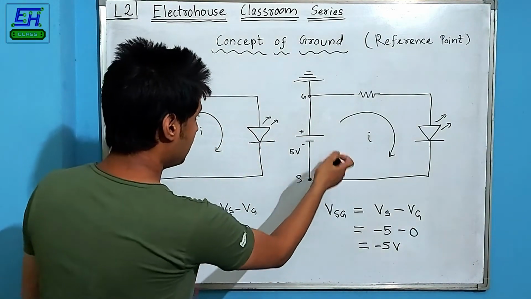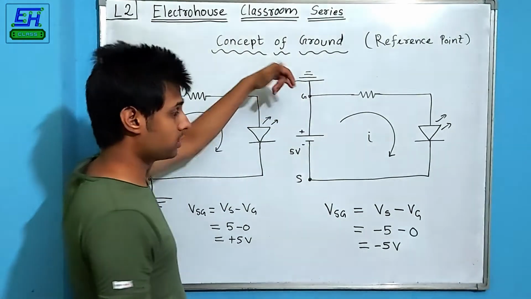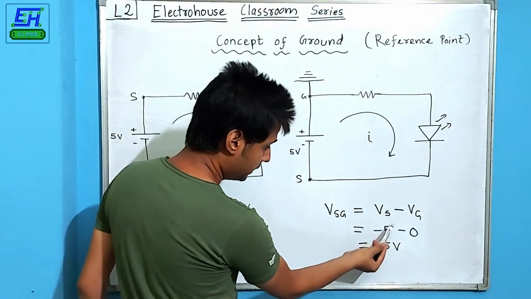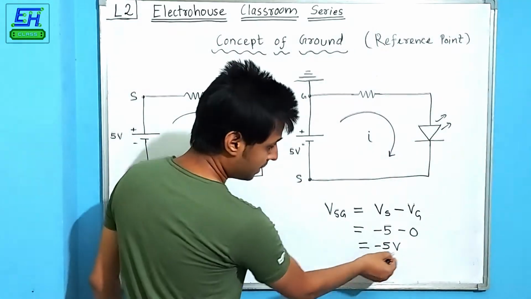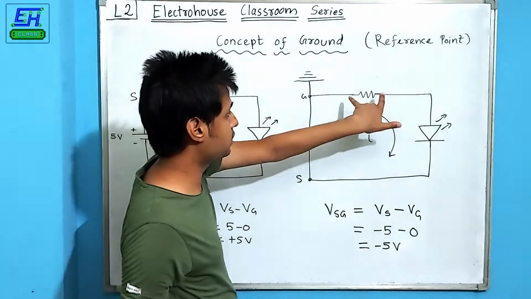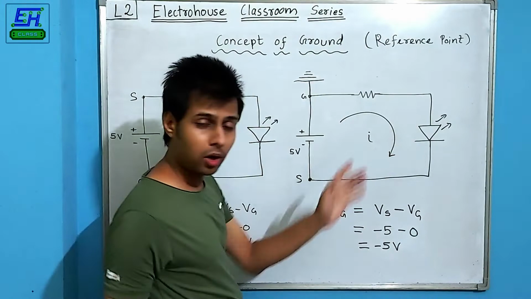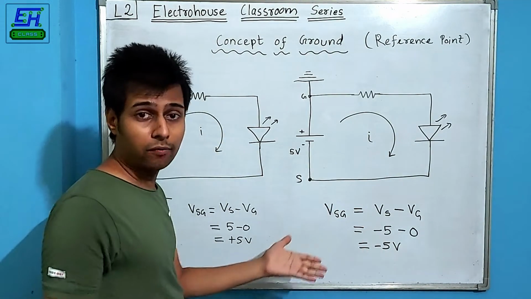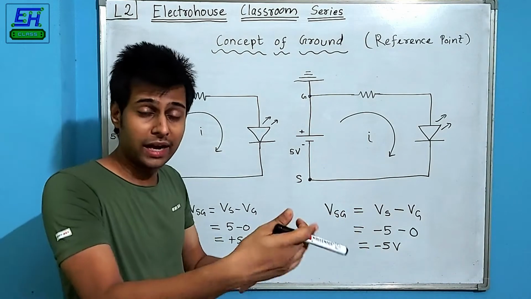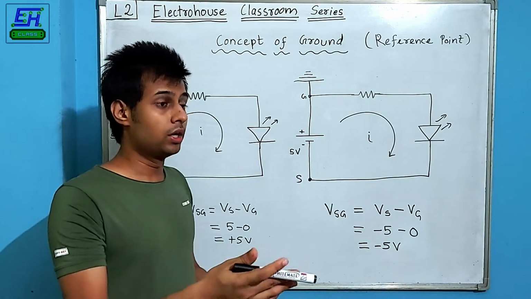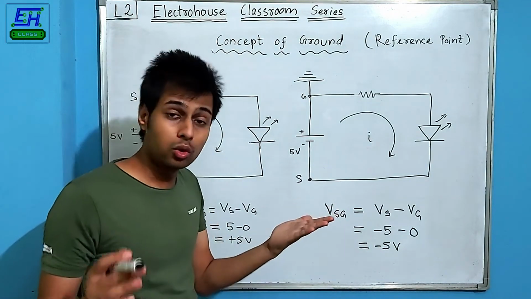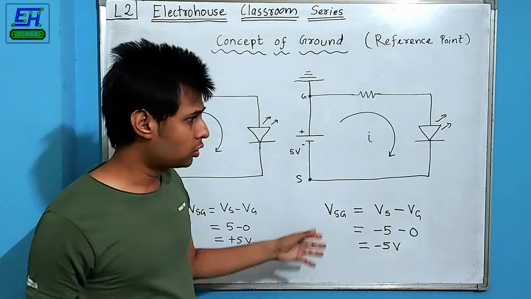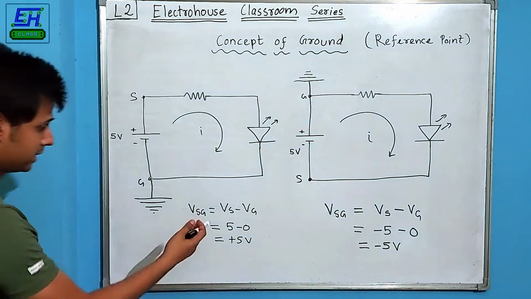But in this case, where the ground is considered to be the positive terminal of the battery, look at the calculation, you can see that the voltages are negative. And the same will be the case with the voltage drop across any other elements throughout the circuit. So working with negative voltages, you have to add negative voltages, and then they add up, and you again have a negative sign. So it is not so beneficial as compared to this.